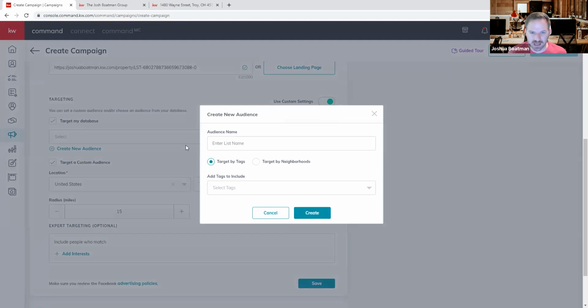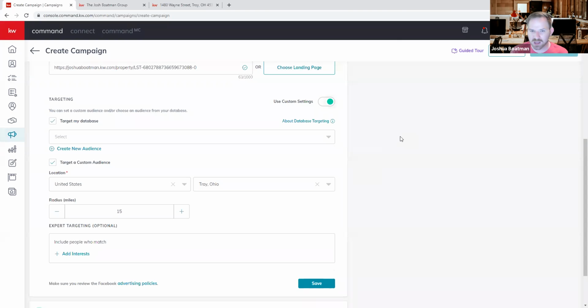Now, the way that works is we absolutely prefer that you have their Facebook profile in the command. There's a section where you can add social media profiles. If you don't have that, we will attempt to use their phone number and or their email to connect to their Facebook account so we can do the targeting. Keep in mind, that only works if the email and phone number you have is the same one they used when they set up their Facebook account, right? So just keep that in mind. But if you have 100 or more, you can specifically target them and have that ad pop up. Can't do it to 5 people, can't do it to 17 people, it has to be 100 or more.